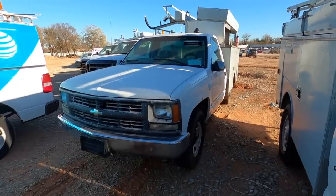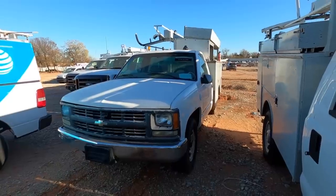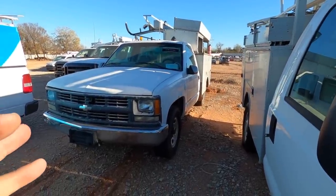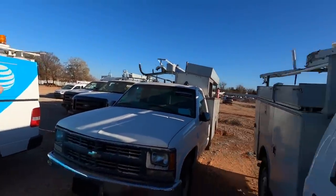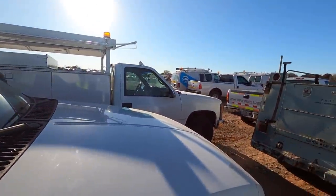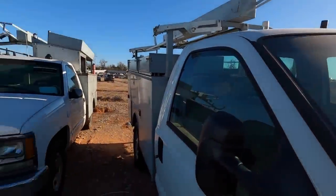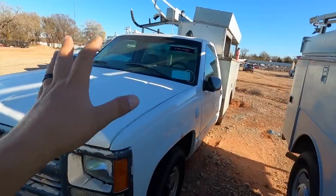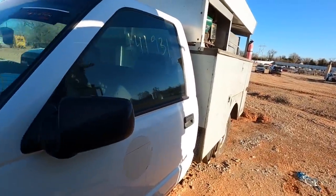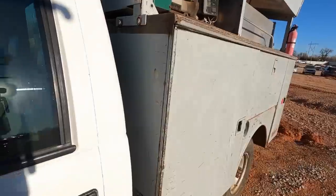Saturday means you guys are probably going to go out and have some fun tonight. I'm going to be working. Let's get this party started. Number one on my list is an AT&T truck — a 2000 Chevy 3500. These are great vehicles. There are rows and rows of AT&T vehicles here at Copart — these are steals of deals.